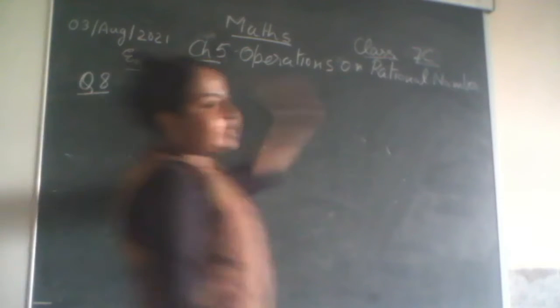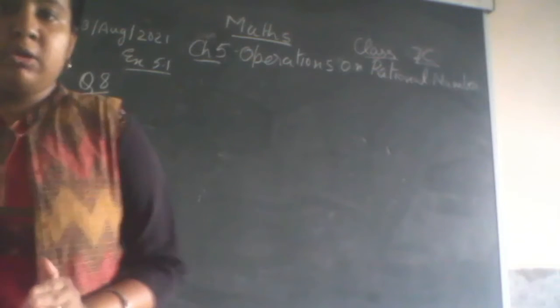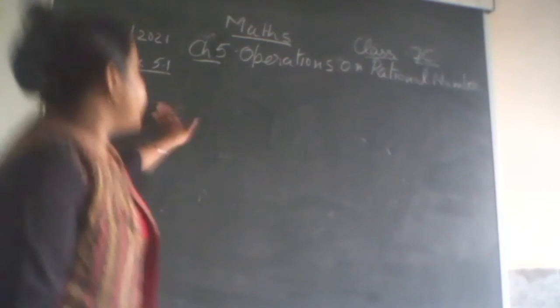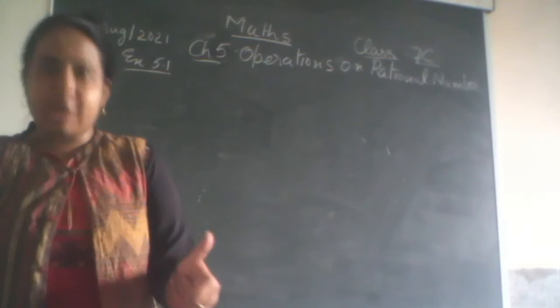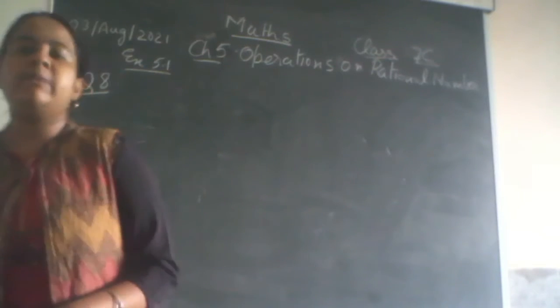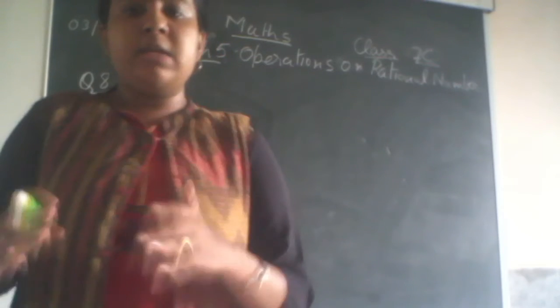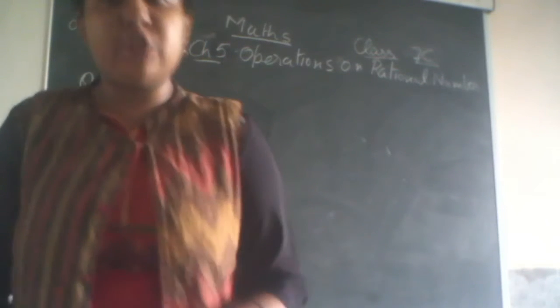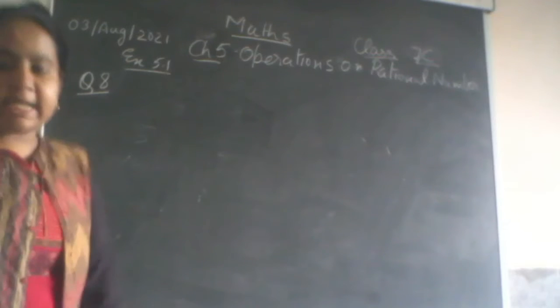Now what is the method? Either you can make a single equation and solve it, or you solve in parts and then reassemble in this form. So these are the two methods. I am showing you the first method and then I will show you the second method. Whichever you are comfortable with, you can use it. This type of question you will get in multiplication and division also. Understood? Okay, let's start with the first one.